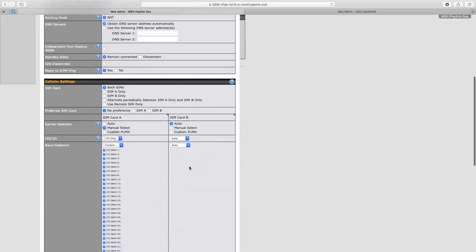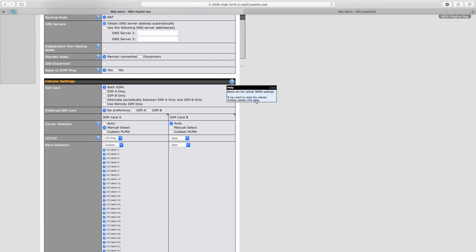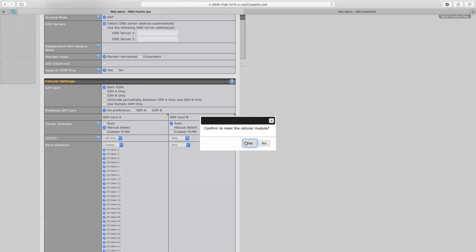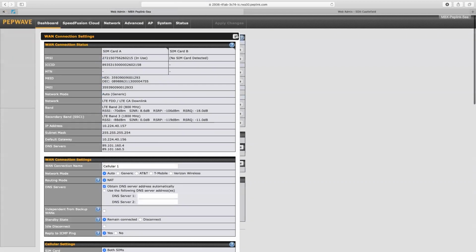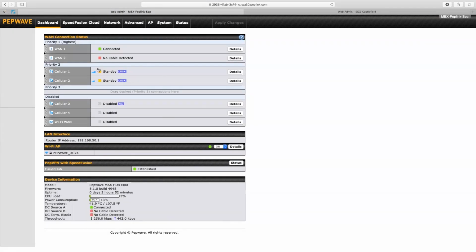Another feature here that a lot of people don't realize is this little question mark here on the right hand side. This one can be used to reset a modem. So if the network operator says to you that you need to reboot your router, you don't actually have to reboot the whole router. You can just reboot that individual modem. So if you click on that and then click here, and then you confirm that and click yes, that will reboot that modem. And you don't need to click save and apply at the bottom for that particular command. You can just cancel out of that window. And then you'll see that here the modem will go through resetting, just that individual modem.